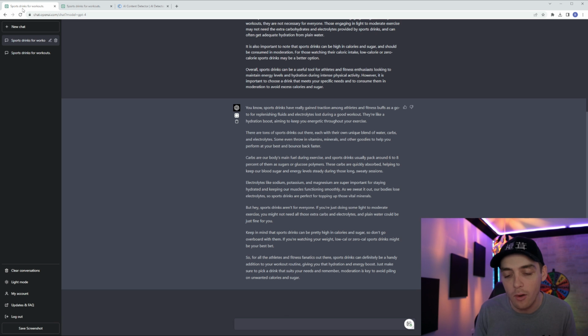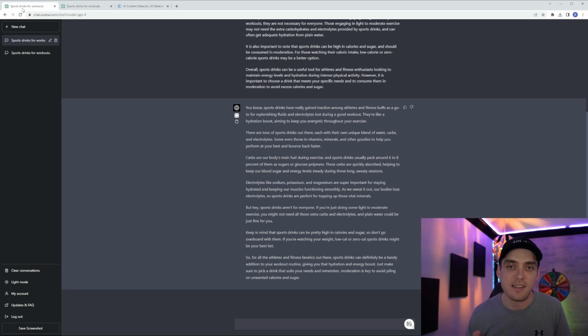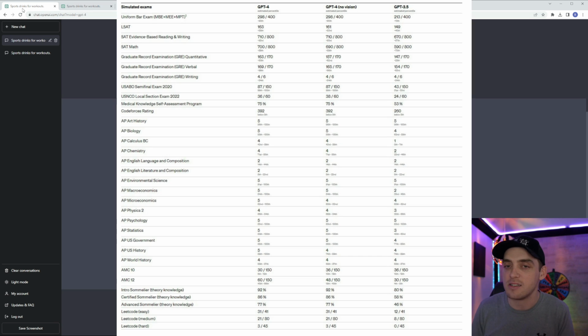Now, it's really important to note that GPT-4 is not a calculator. It does not have a calculator built in, but it does have common sense. Not really common sense because it's not sentient, but you get what I'm saying. It knows a lot about a lot. It scored really high in the SATs. It scored really high in calculus. You can read about it in the research, which I will link down below. You can go through and see all of the different scores, and I'll put them up on the screen now, all of the different scores that it got on all the standardized tests.